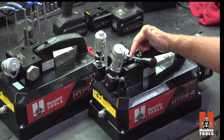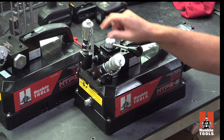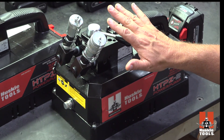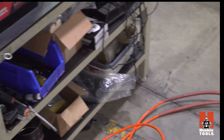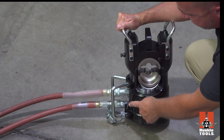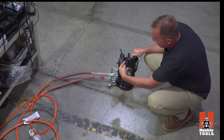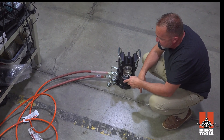The valve itself — this lever is what's going to control flow in and out of these couplers. The reason for this pump is something like what I have here: this is a 100-ton cylinder, and the 100-ton only comes in double acting. So we push fluid in for pressure and fluid in for retracting — it's just reversing the flow of the hydraulic fluid.